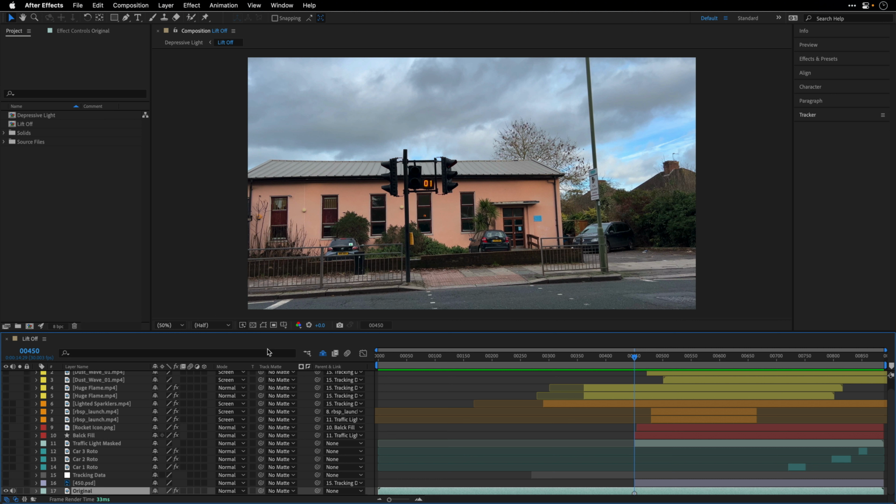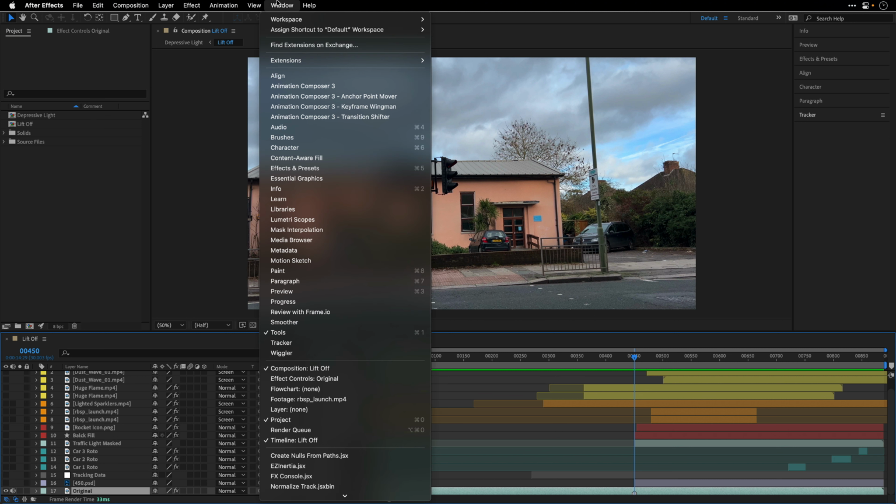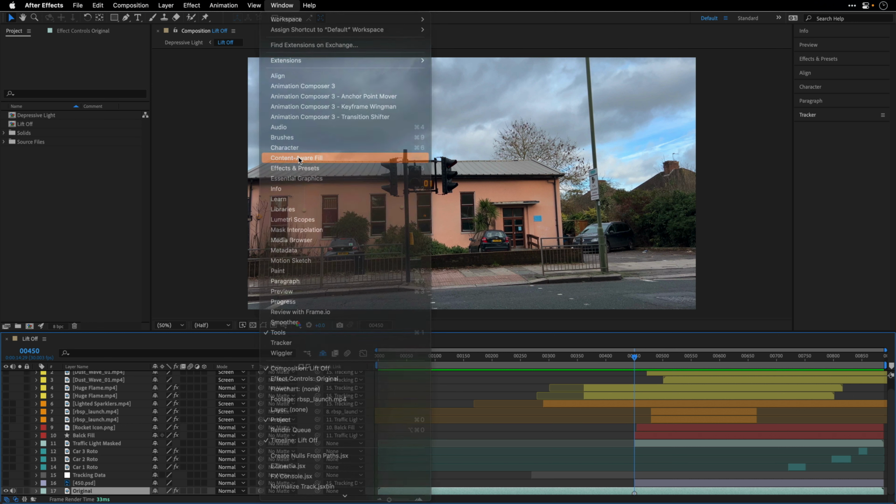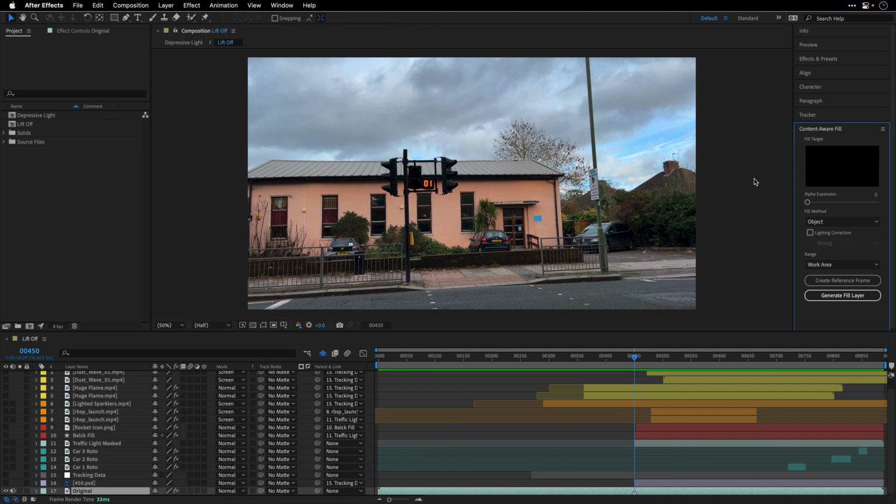But just to show you how to approach it in case you have a different shot, and also to point out the best way to send a still frame from After Effects to Photoshop, I'm going to go to Window and then make sure that Content Aware Fill is available. Or actually, it is available, but it is on screen. And over here, you can try to mask the object yourself, but I'm here to tell you it's not going to work. So we might as well help After Effects by creating a reference frame that After Effects can use to fill in the missing details.